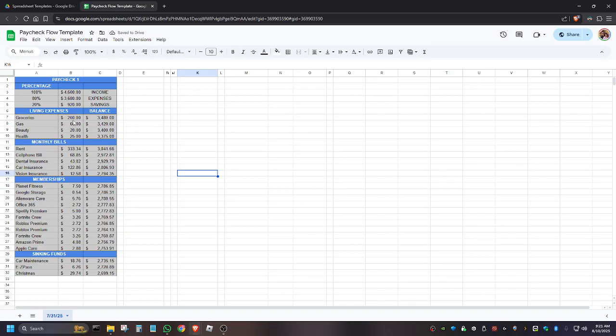So let's say you need $300 for groceries. You would add 300 in here, and it'll automatically calculate it. So basically, you add your living expenses. If it doesn't apply to you, you can remove it. Your monthly bills, any memberships you guys have, and sinking funds. The sinking fund is basically like your car is gonna eventually need brakes and tires, so that would be a sinking fund. You know, if you celebrate Christmas, Christmas comes every year, so you would set aside money for that.